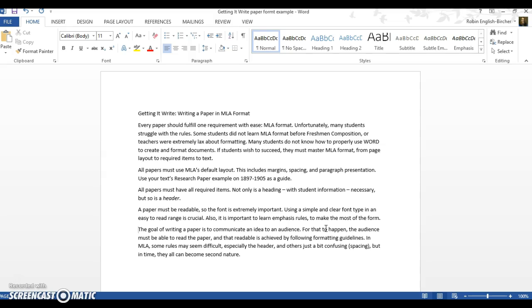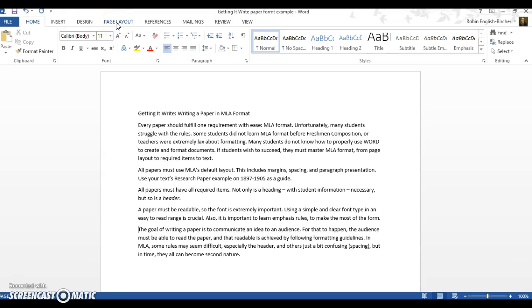So I'm going to go over the rules as well as show you how to complete those rules in Microsoft Word. Before you, I have a basic, simple, just plain fake paper, and we're going to take this from the document that would have naturally come in if I just typed into Word into an MLA document. The first thing is we have some basic rules we have to follow, and those are going to be issues dealing with the overall text.